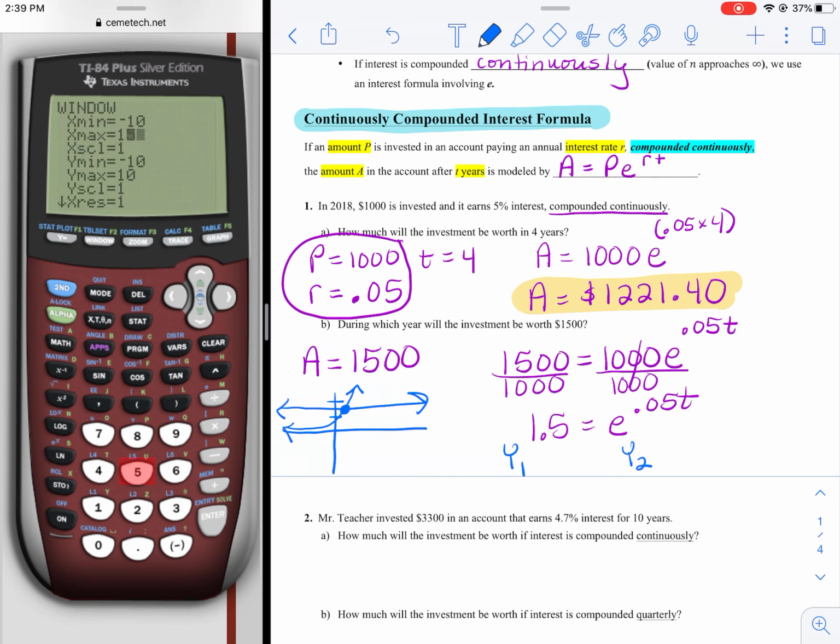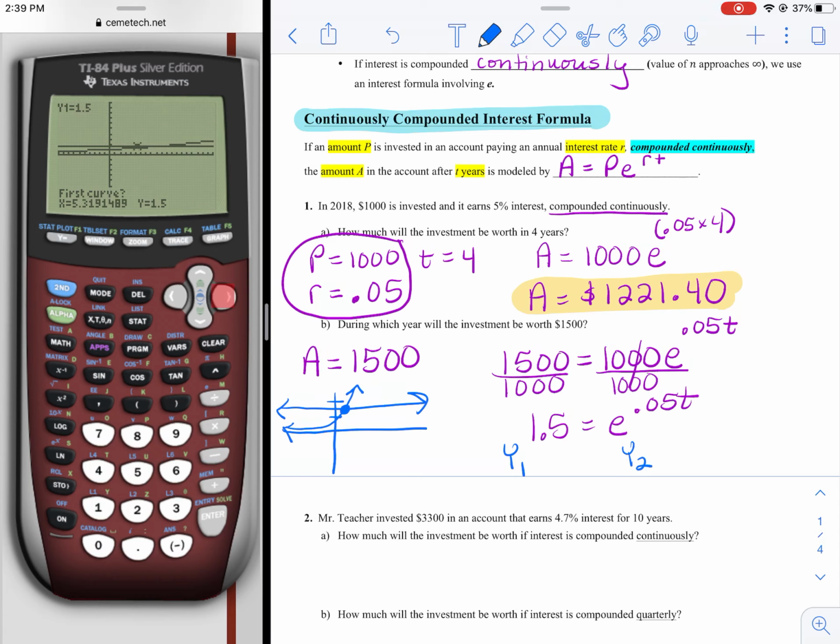All right, so I'm actually going to change my window. I'm going to make my max 15, actually I'm going to change it to 20, because that doesn't really look like a very exponential curve. So I think if we kick that window out, we'll see the exponential part of that curve a little bit better. Okay, so you can see it pull apart a little bit better.